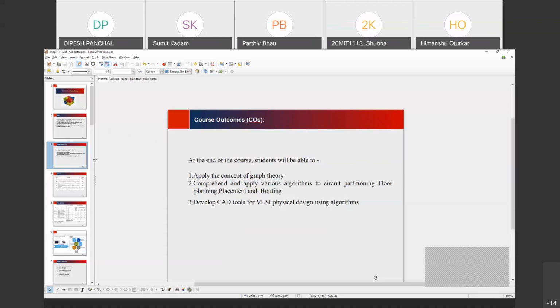We have n number of algorithms, and in our software we have to use the algorithm which gives the optimum result. And also in the lab session, we are going to use some CAD tools, computer aided design tools, for VLSI physical design to implement different algorithms. So these are the 3 learning outcomes. At the end of the course, you will be able to learn these 3 major concepts.